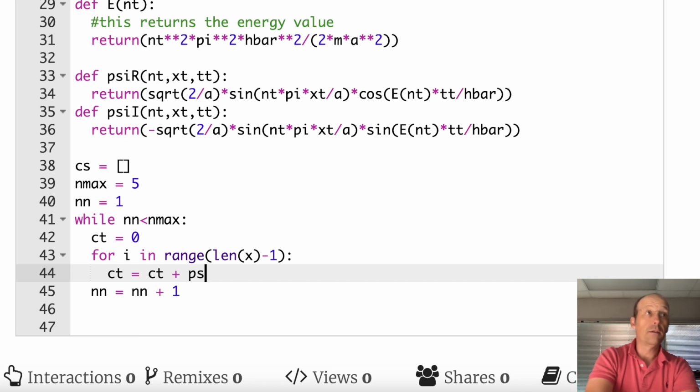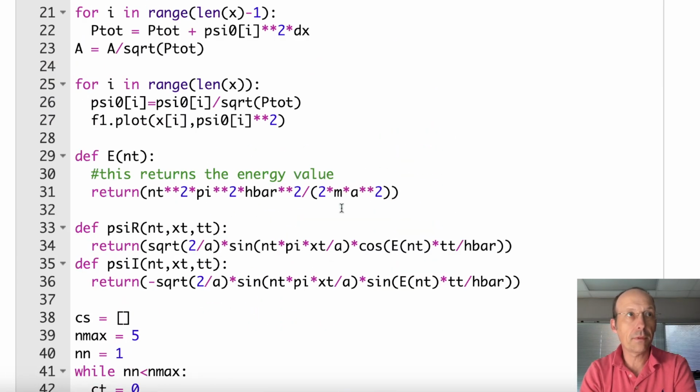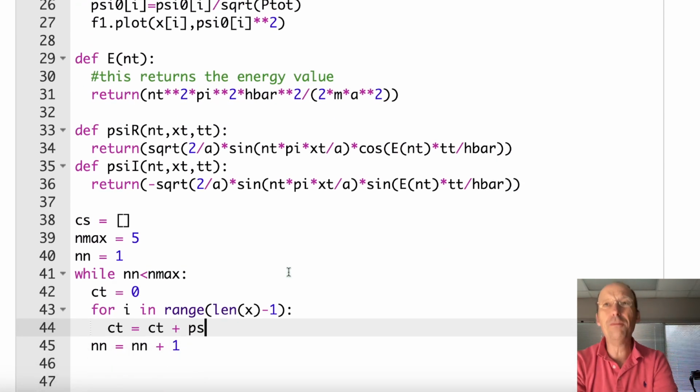I'm going to do it for psi n. I'd only need the real part, right? I think I only need the real part, but I'm not sure now. So psi n, no, because it's a space part. I'm just doing the space, right? I'm not doing the whole thing. It's just the space part. And the space part is just, did I do this? The space part, I'm going to write it out. That's right. Well, I can do it as the space part is the real part with xt equals 0.